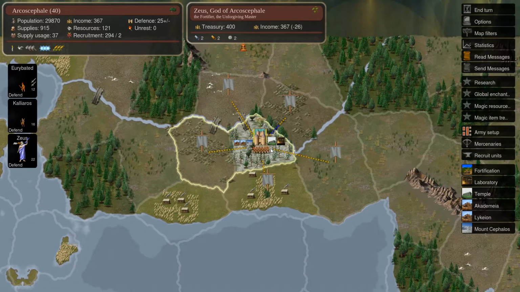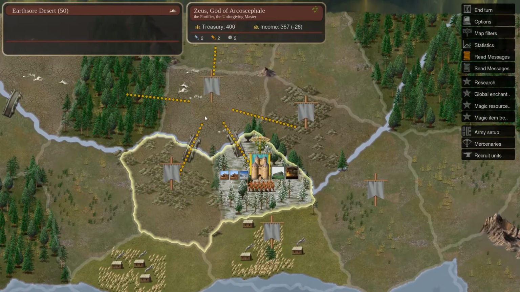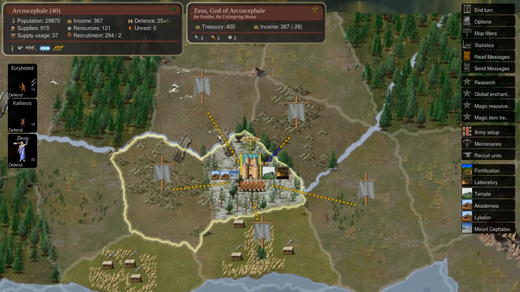This is our main capital. We have land all over the place, which is great. We have some farmlands, which will do a lot of income. Unfortunately, we have some wastelands also here, which is not that great, but I'll take it. There's nothing else to do. Oh, resting high. Okay, cool. Yeah, this is our capital.